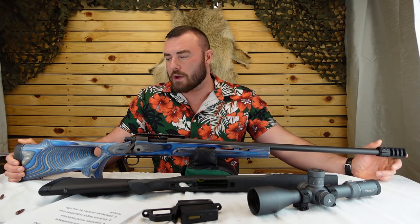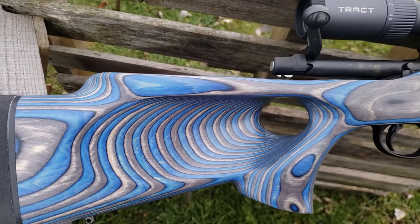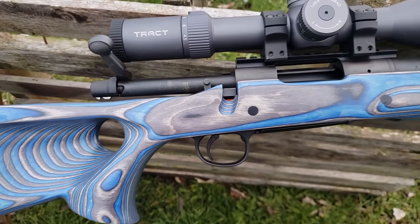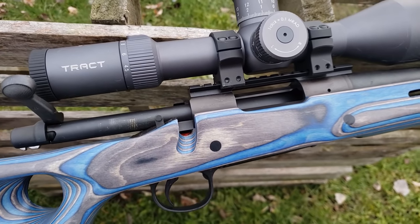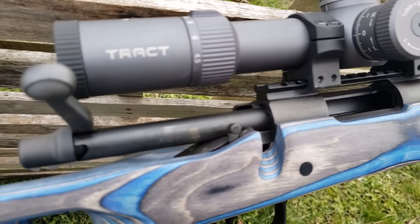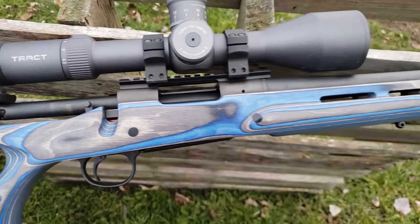Next, the barreled action. This is a 1-in-10-inch twist with a carbon barrel, so it's going to stabilize those heavy bullets quite well. 178 grains it loves; 168 grains — not its favorite, but that may be my powder choice. I'm not going to try all the bullets and all the powders, as that would cost a fortune to produce this video.